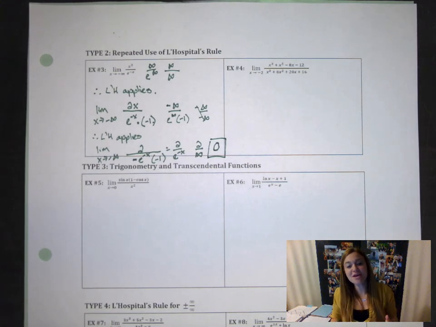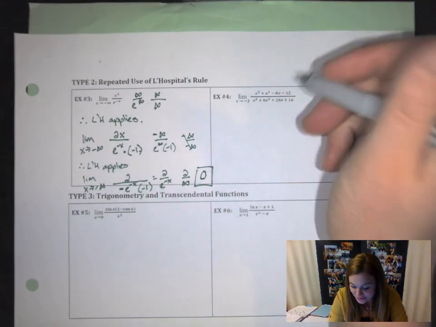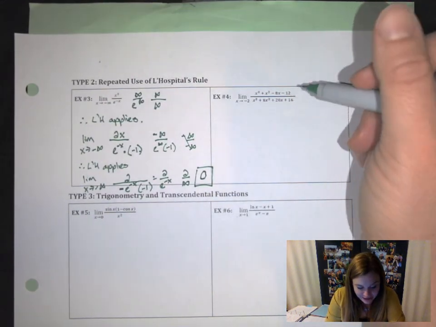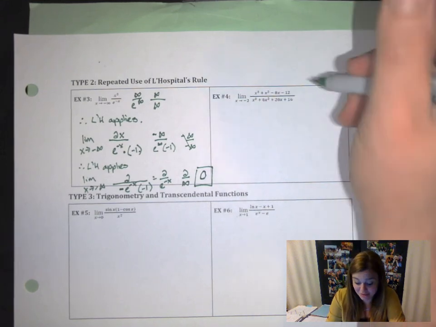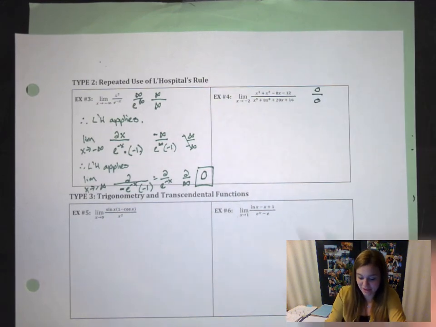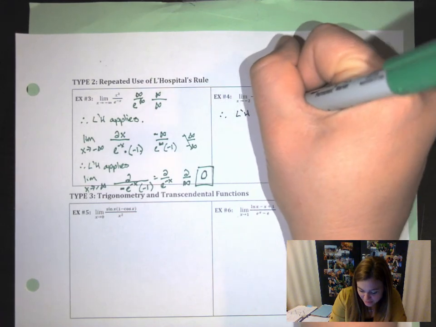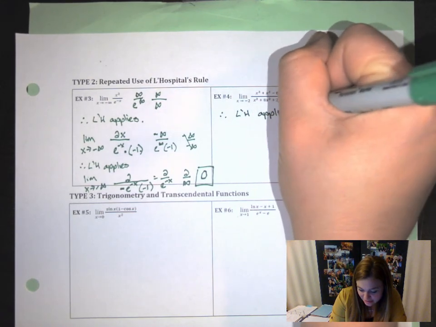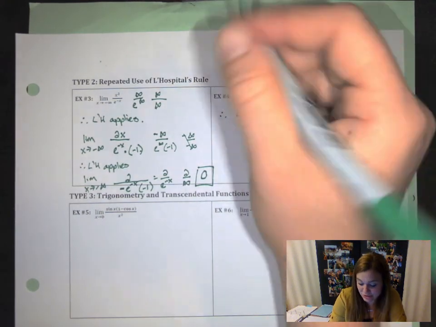Let's do another one. I knew you were chanting, so I wanted to join in your excitement and fun. In this one, I'm going to substitute in, and I get -2. And then if you do all this stuff, I'm going to skip ahead, but you can do this to be satisfied. You get 0 over 0. Therefore, L'Hopital's applies. Notice I'm not putting any equal signs in here because this limit actually isn't equal to 0 over 0. I'm going to find an answer in a second.